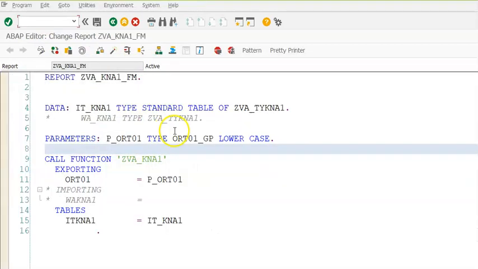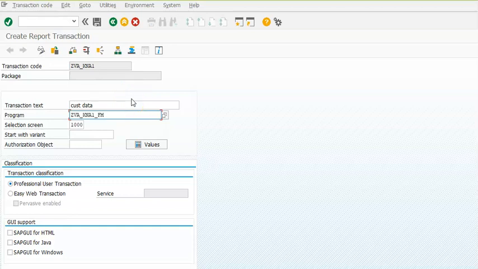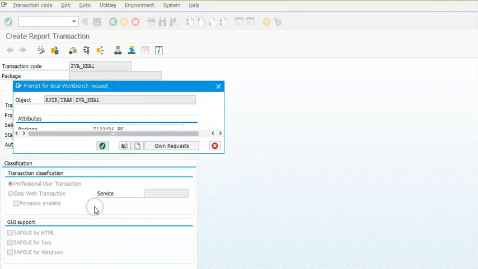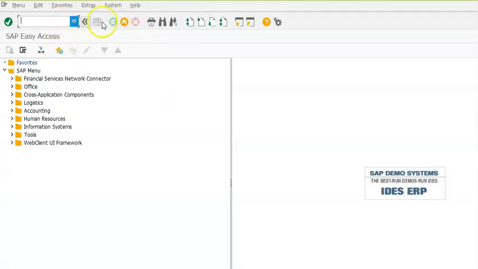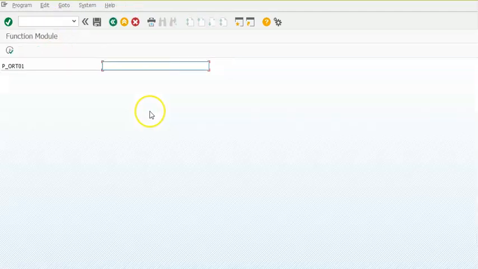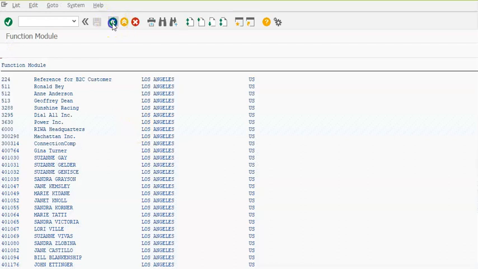Here we'll go ahead with save it, and then we have the transaction code as ZVA underscore KNA1. Here we have Los Angeles, execute, and you get the data here.